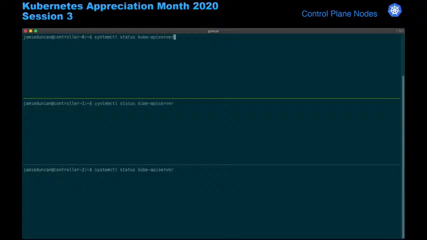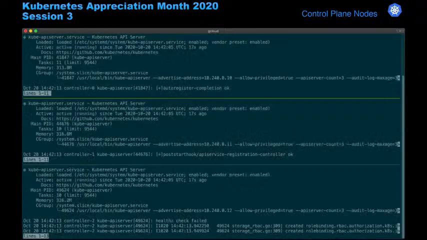All right, so we see here active, active running, and active running. So we have Kube API server up and running on all three of our control plane nodes. Awesome. So we're in good shape.